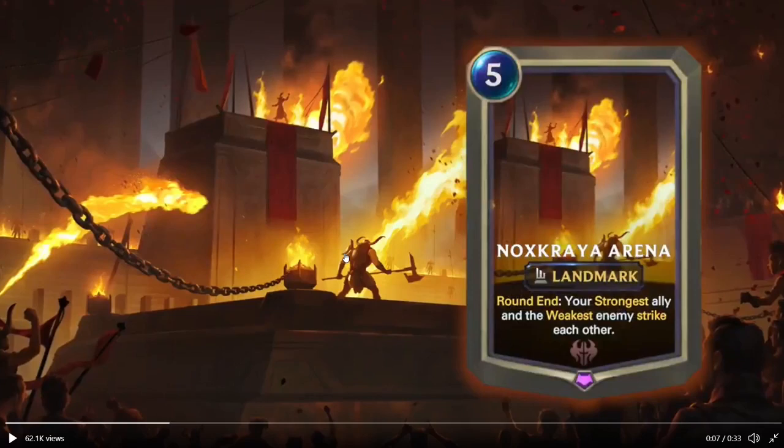5 mana is a little expensive, considering there's a lot of removal for landmarks going around. However, if you get at least one round of this landmark, then you are making profit from there. Having your strongest ally strike their weakest enemy, many times it's just getting rid of a chump blocker before combat can commence.